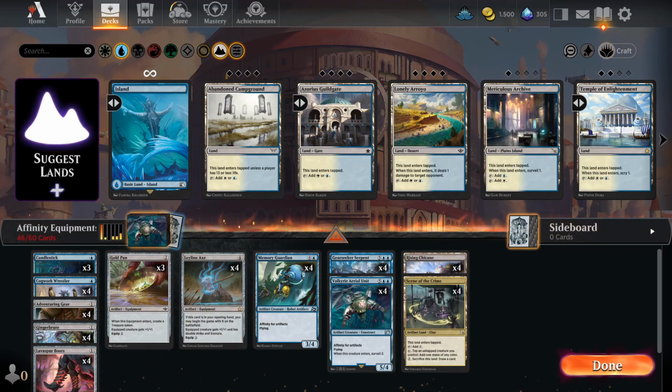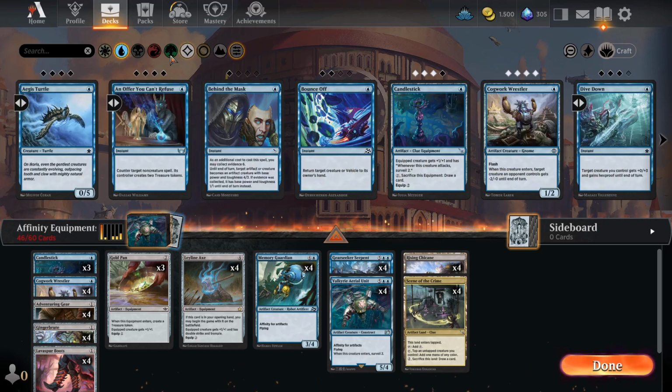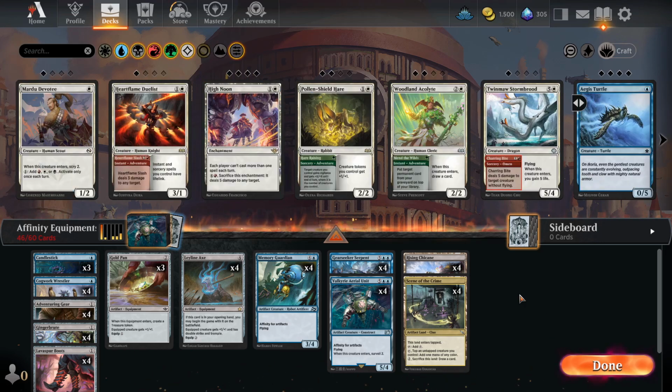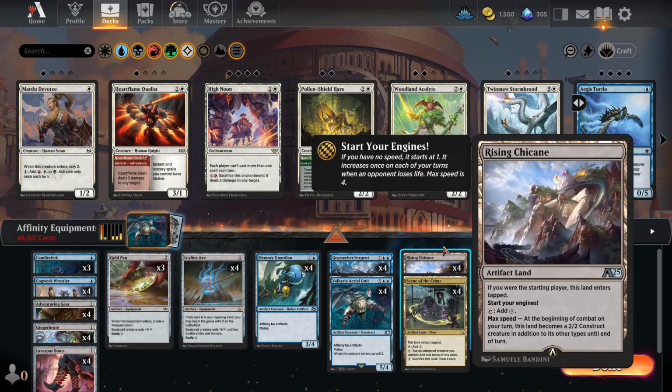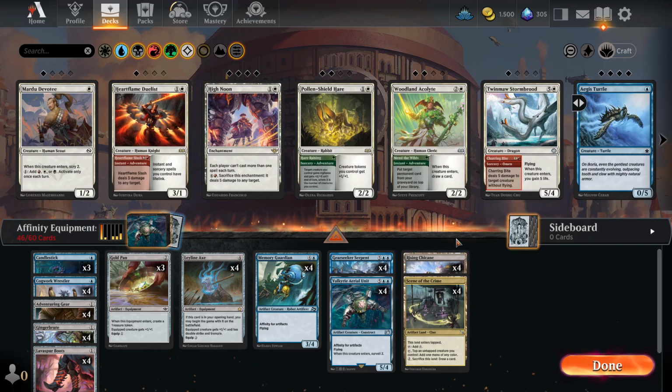Now let's try. For example, you are making your deck and you would like the lands to be suggested for you automatically, to be all blue or proportional based on the colors that you have. If you have half the deck blue, half the deck red, you want the suggested lands to be half blue, half red, of course, 50-50.